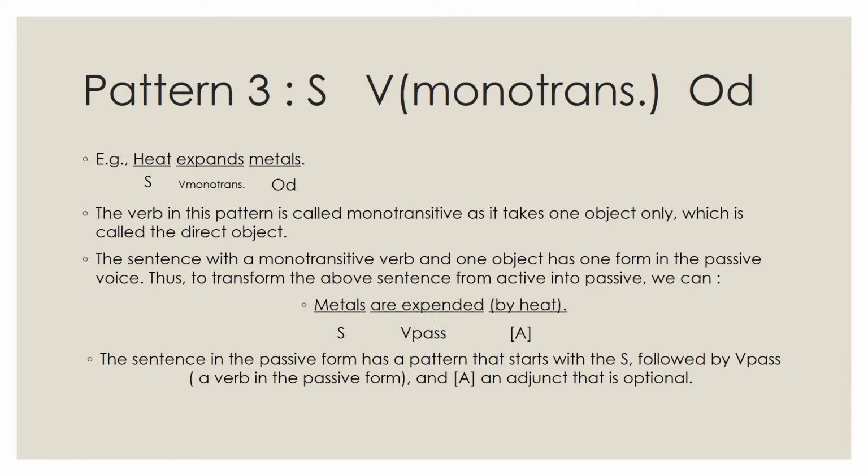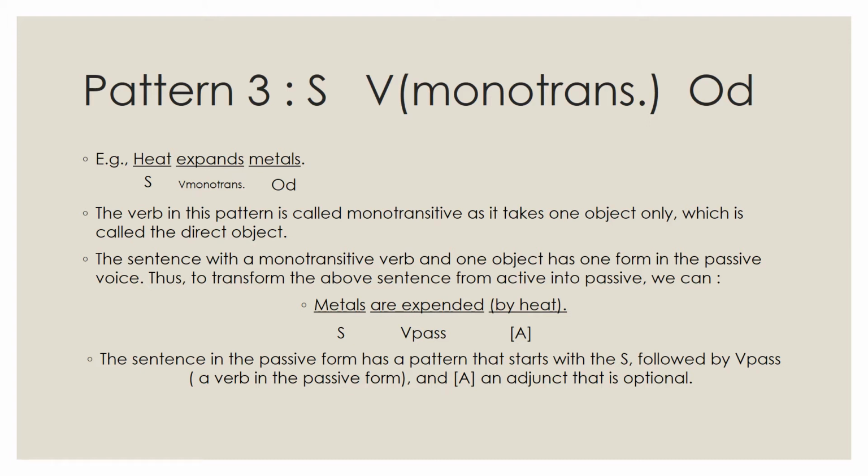What about the subject, the original subject of the sentence in the active voice? Are we going to delete it? You see, I have put it between what? Between two brackets, by heat, to tell you that it becomes an optional element. So I can say the sentence without it, and I can say the sentence with it. Metals are expanded, and I can stop, or I can say metals are expanded by heat.